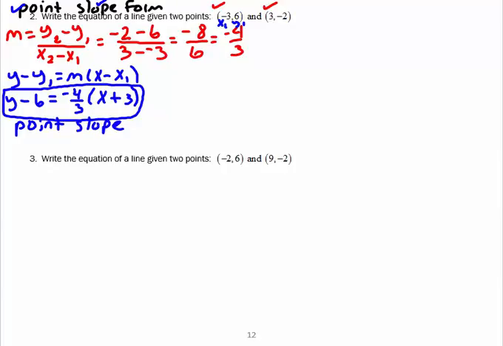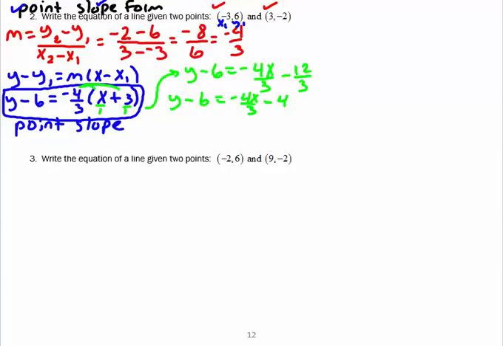Now, we'll take point slope and we'll change it into slope intercept. To do so, we'll have to distribute that fraction. Remember, we love multiplying fractions because all we have to do is multiply straight across. So we end up with y minus 6 equaling negative 4 times x is a negative 4x, and 3 times 1 is 3. Negative 4 times 3 is a negative 12, and 3 times 1 is 3. Well, if you look at the last term, negative 12 over 3 reduces. So y minus 6 equals negative 4x over 3 minus 4.